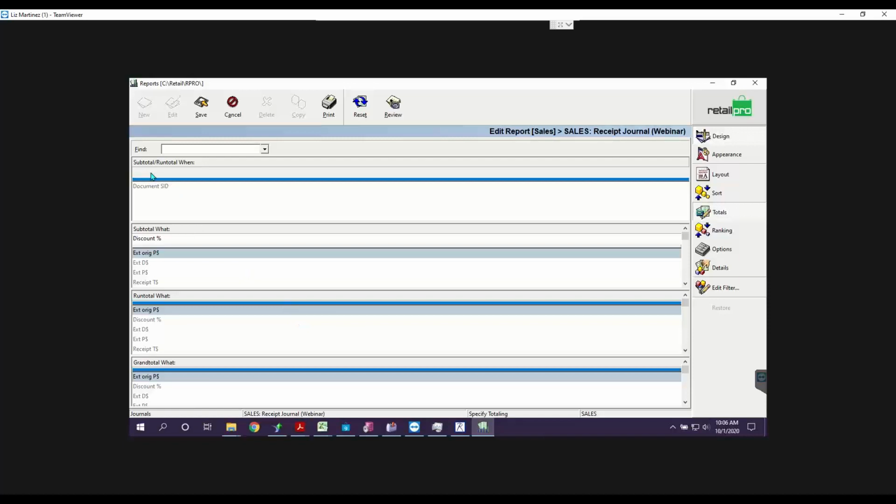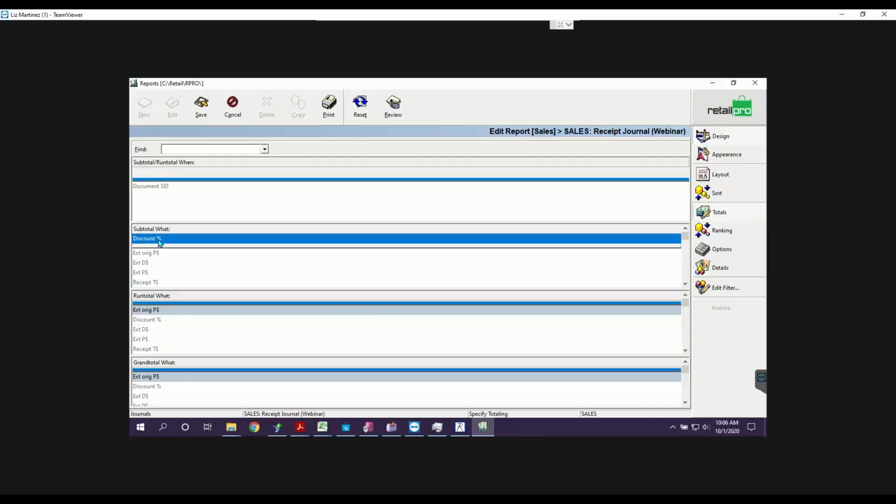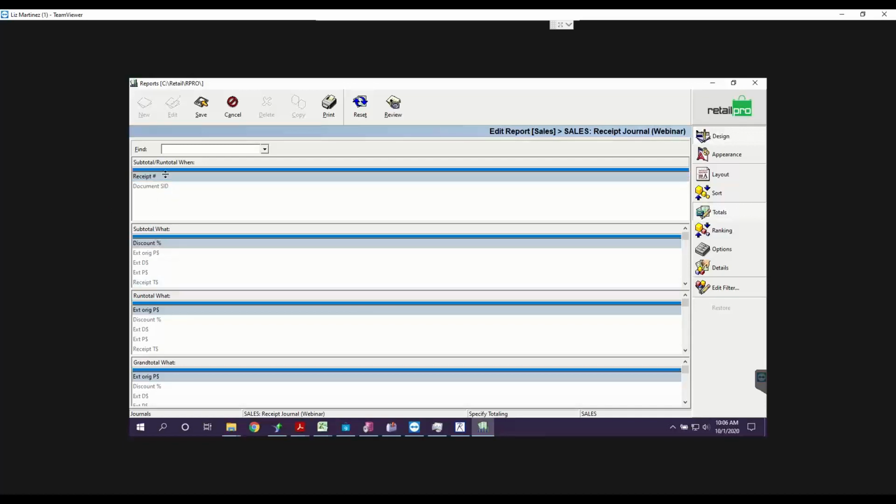Now, as you can see, that's a little silly. My receipt number is going to change every time there's a new receipt. But that's where we would be able to enter our cashier, and I want you to subtotal my cashier when what? Maybe when my store, or really anything else. I want you to subtotal that when my store ships.